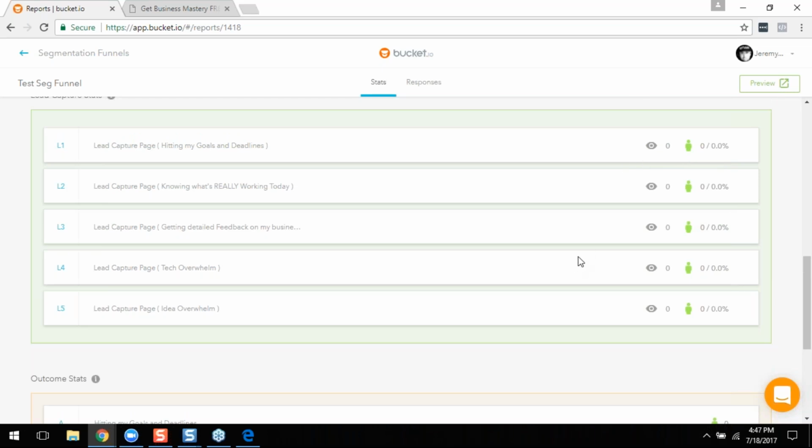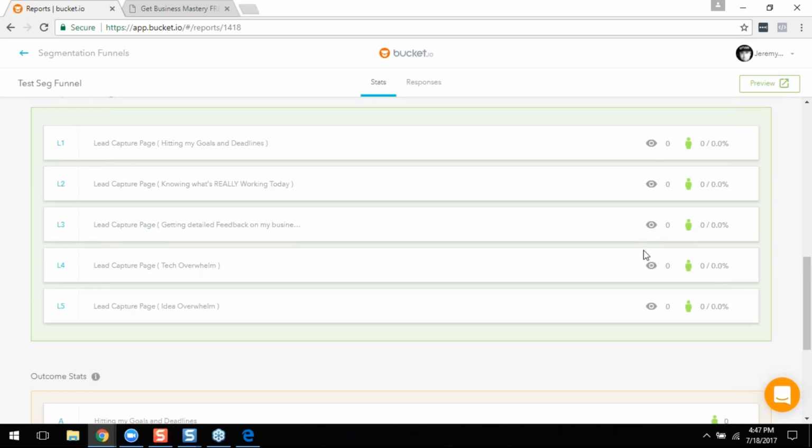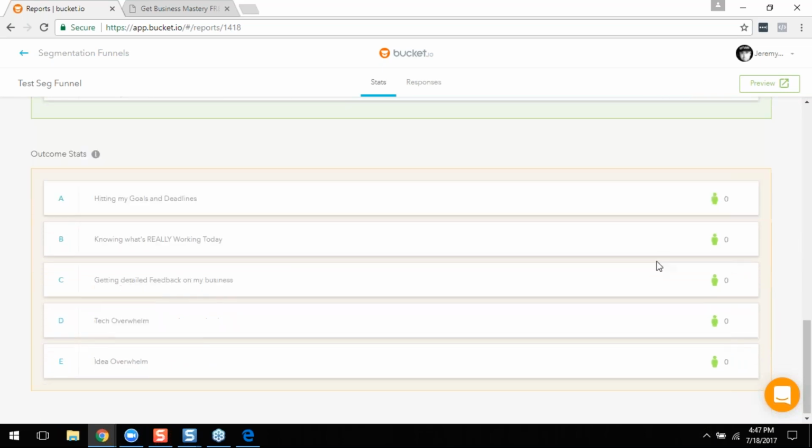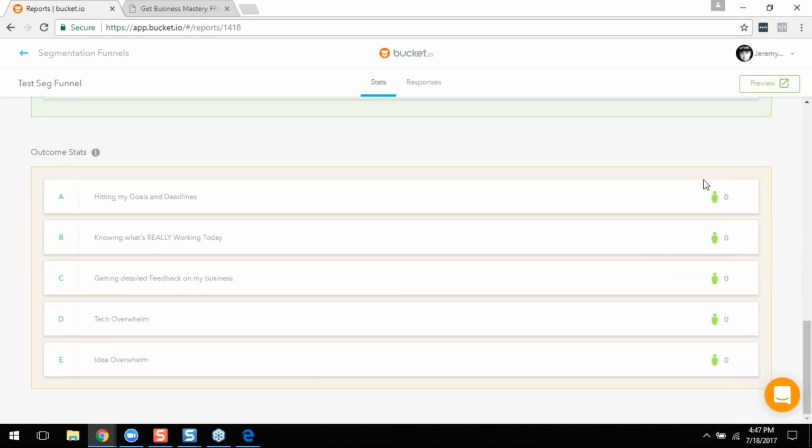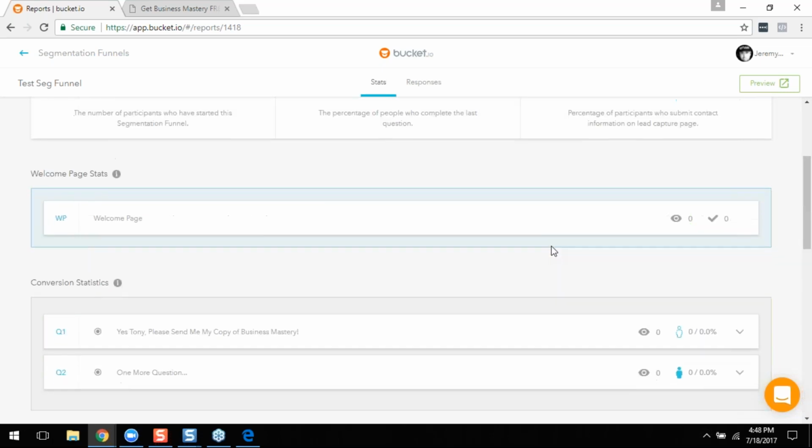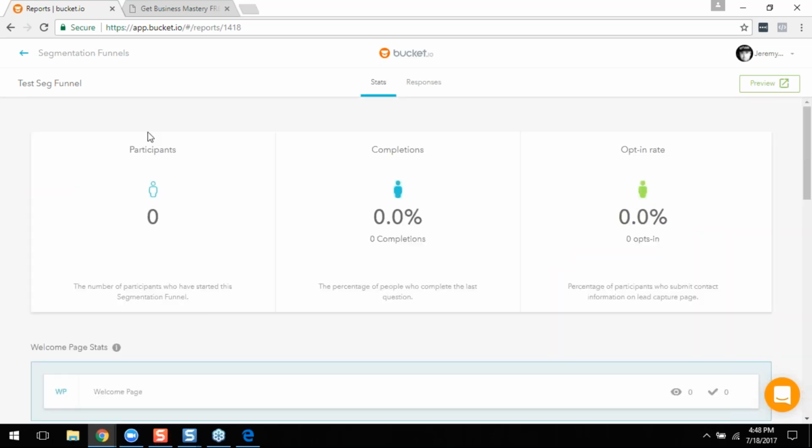And so if you're noticing something's not really right on one of them, maybe it's just the copy's bad on one of your lead capture pages and needs to be addressed. Same thing with the outcome stats. You can see how many people hit those, and then if you've got a link that goes out on each of those pages, whether you're sending them off to a checkout page or a PayPal page or something like that, you can always go in and see what that click-through rate is, and you can do all your editing. You can make all your business decisions just by looking at the stats on this screen.